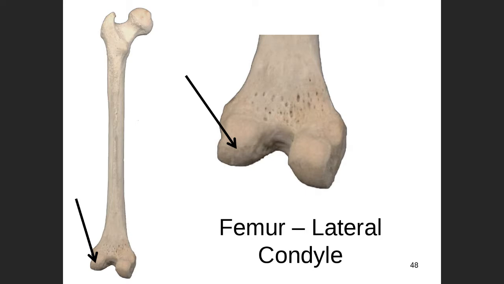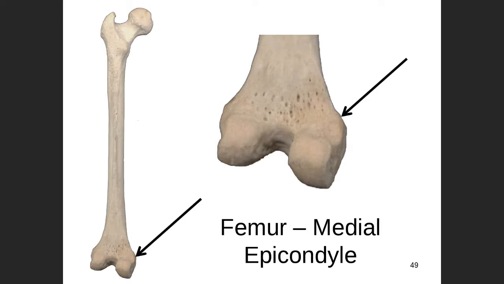All right, now we're going to go to those areas above the condyles. Epi means above. So that bump right there above, now if I'm not sure which side of the bone I'm on, I look for the head or the greater trochanter. So I'm on the same side as the head. I know I'm on the medial side. So it's pointing this little bump up here. Okay, that's the medial epicondyle.